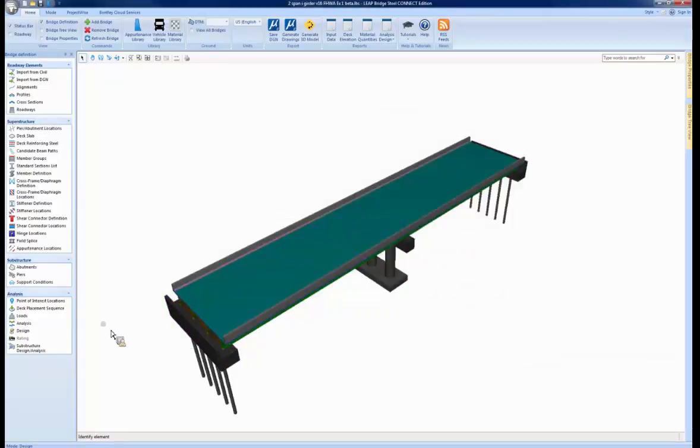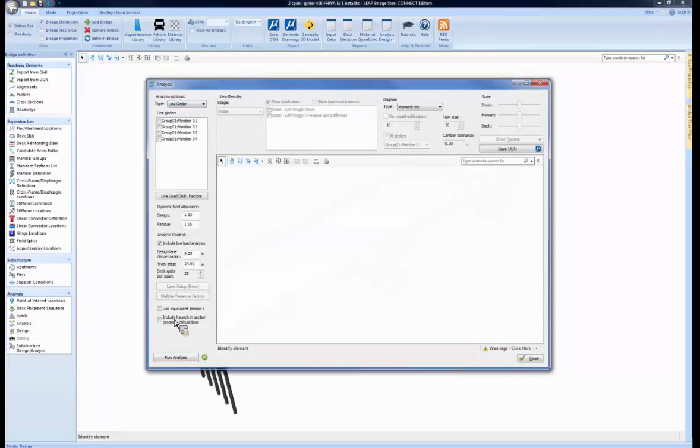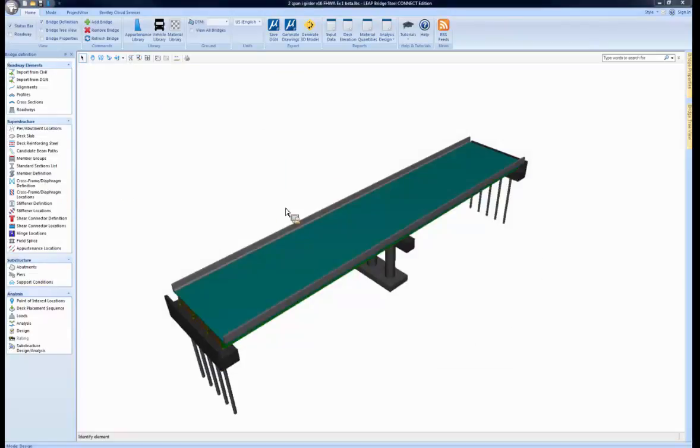So I could go in and OK that, let it go through the process of regenerating this model, and then again, I still need to quickly go in and do the analysis here. So I'm going to pick one of the girders here, run it for that first girder, and then once I go back, you'll see how the report looks a little different, and some really neat options they've given us for inputting the values.